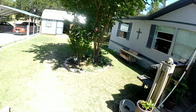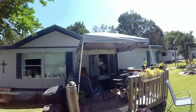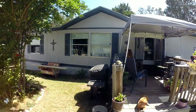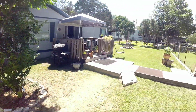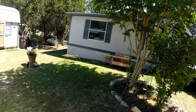But I don't want to do too much because next year we're going to sell this house. And we're going to buy probably like a repo or something, you know, brand new, maybe a year old. Get it out here, do an upgrade. This model mobile home is a 1996. I said I'd never live in a mobile home, but it's home, guys.